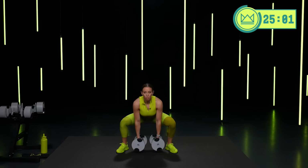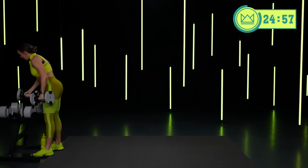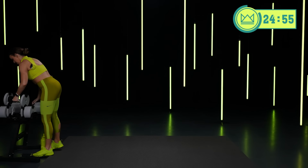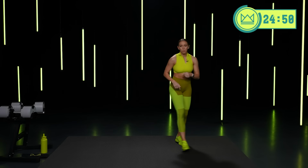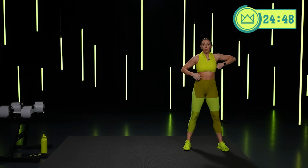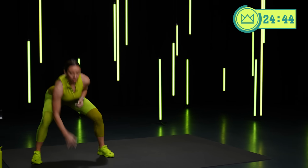One more, two, one, rest. Good job. Let's go into your lateral squat slides. I'm gonna go up in my next round. If you wanna join me, you can. If not, stay moving, keep that pace up. Two, one, let's go.